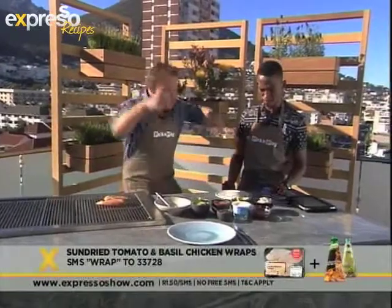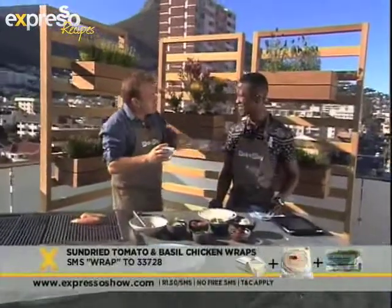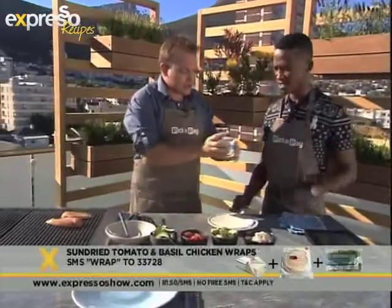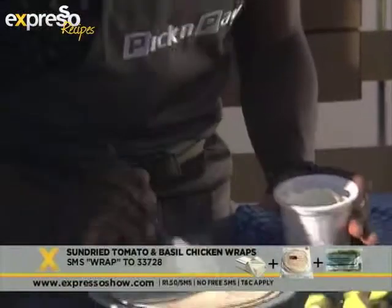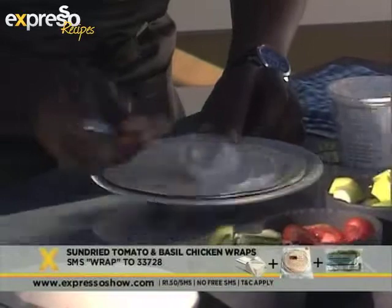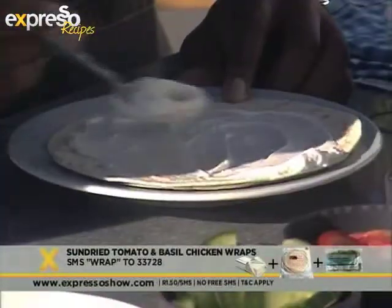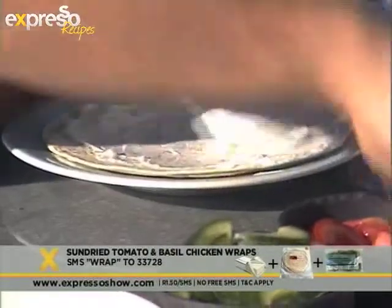Lovely. What we're going to do is start building up all these layers full of flavour. So yes, please. Let's start with the paste. I always think with a wrap you need some saucy consistency. Yes. Or a puree of sorts. So cottage cheese. I'd like you to take that cottage cheese and just smear that. When you bite into it, you want to have that oozing sauce coming out the side, don't you? So, sorry, do you just spread this along? Spread that along there, just spread it all over. Get a nice sort of mounds and mounds of cottage cheese. Not too much. Just a nice smeared layer on there, because remember we've got some basil pesto to go on top of that as well.